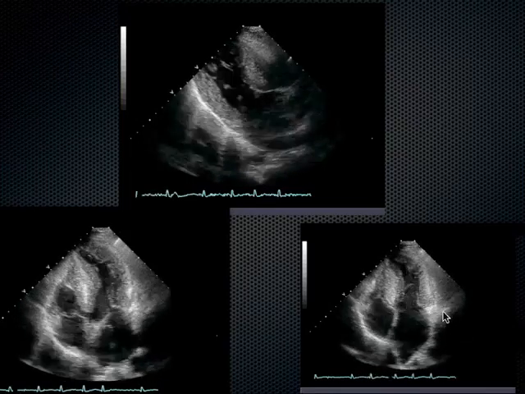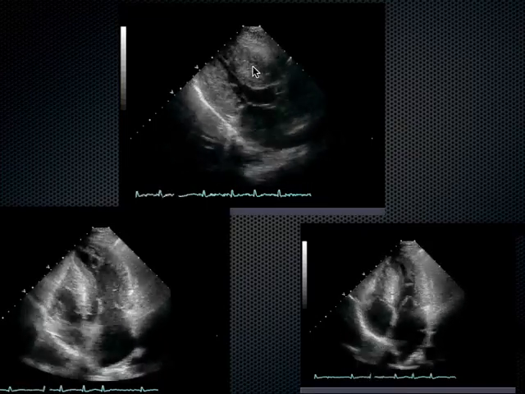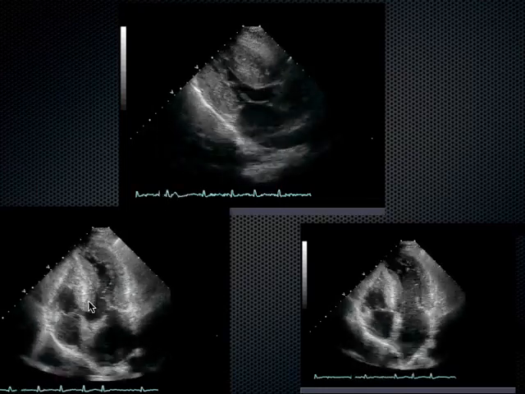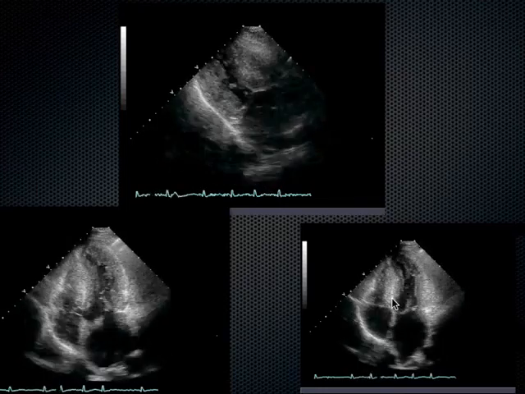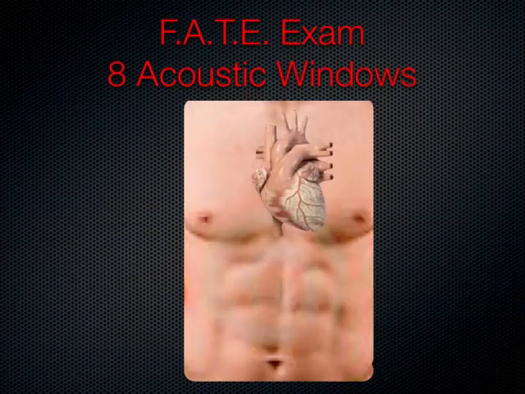And this is just an example here of that. This is a very thickened septum here in this parasternal long axis. We could see again over here, a very thickened, asymmetrically thickened septum. The rest of the heart is not thickened, it's just the septum. That's the point I want to point out to you here. It's just this asymmetrical septal wall thickening.